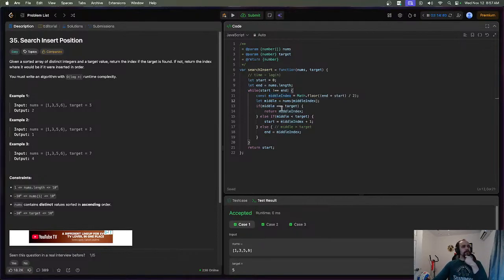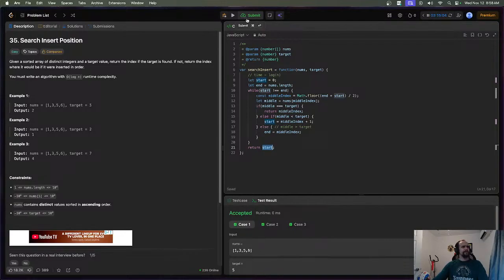If we find the index, that's the one we return. Depending on what section of the problem we looked at, we will switch from left to right. And if we get to the end without finding something, then we'll just say that that's where the thing needs to go.